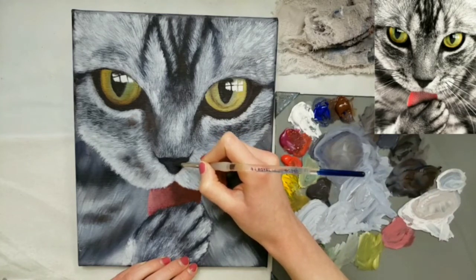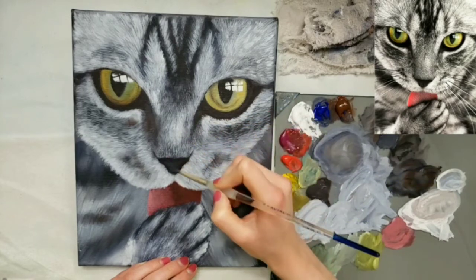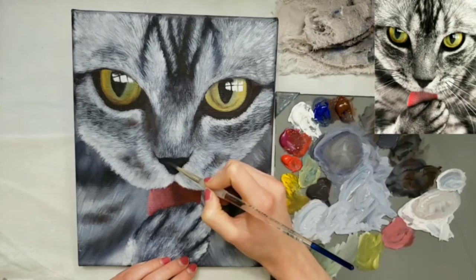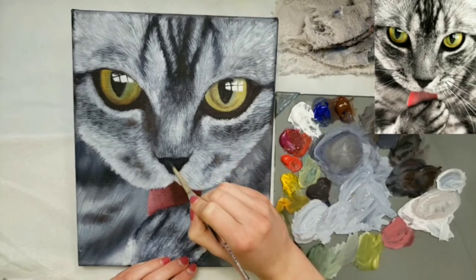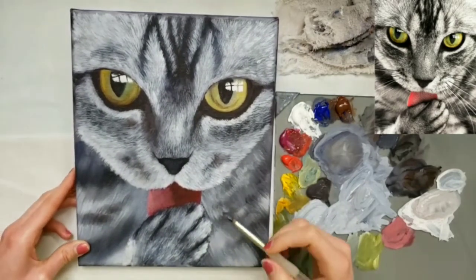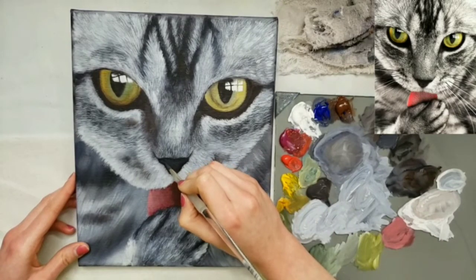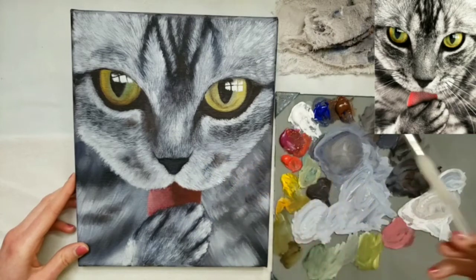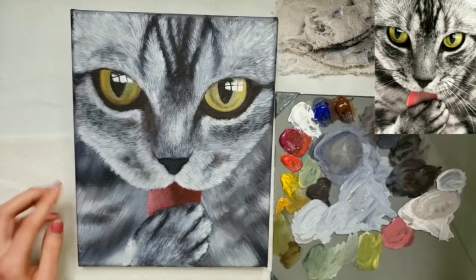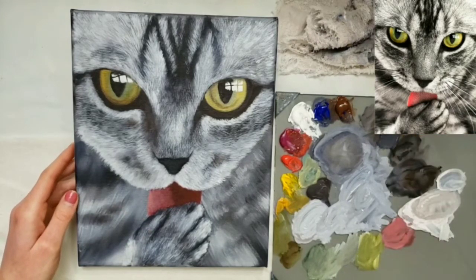I don't want it to be super noticeable, but I want to be able to see it a little bit. And I want to do a little bit of lighter right there and leave the very edges dark, so you can just see a little bit of detail on there. And now for the tongue, I think I'm going to zoom in on that part too.